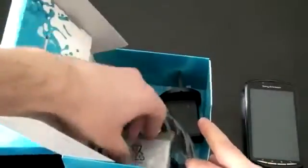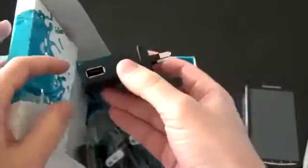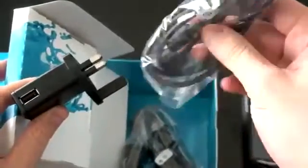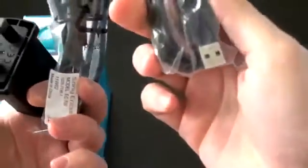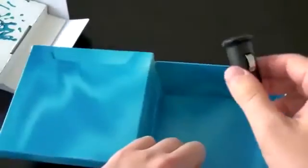Go ahead and lift this up. Hopefully there's a battery in here — and there is a battery, which is important, because we're going to want to power this sucker on. The battery is 1500 milliamp hours. Here is the charger. You're going to probably want to pick up a different charger if you're in the US. It's got a USB port there, and you've got a micro USB to USB charging cable. There's a longer one and a short one. That seems weirder — maybe this is a mini HDMI cord. Nope, that's mini USB. Same with this one. Weird. So you get two cords of varying length, and then you've got an adapter if you want to charge this guy in your car and get your game in on while you're driving.